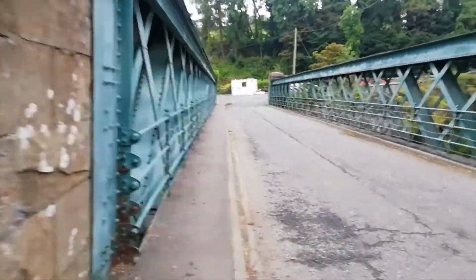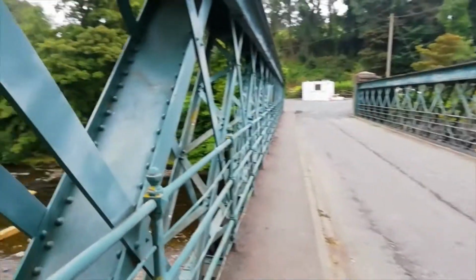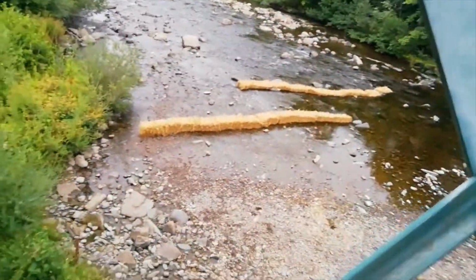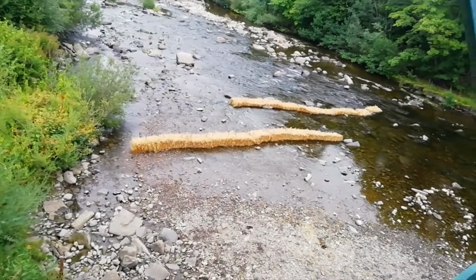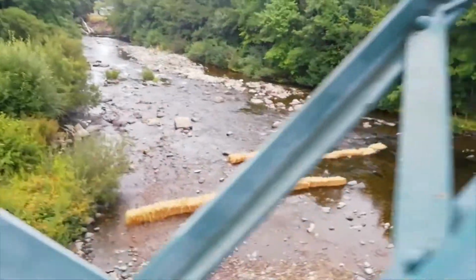This is going to be the proper starting point of the walk. And it looks like they're doing work around the area. We've got hay bales there. You ever seen that? Comment if you've ever seen that before. Have they done that to reduce the flow of water?